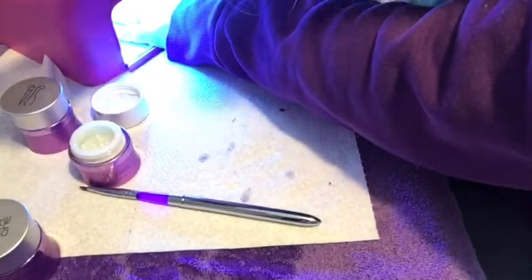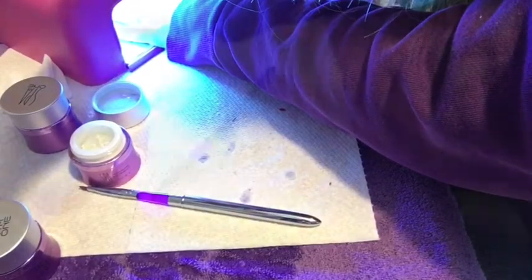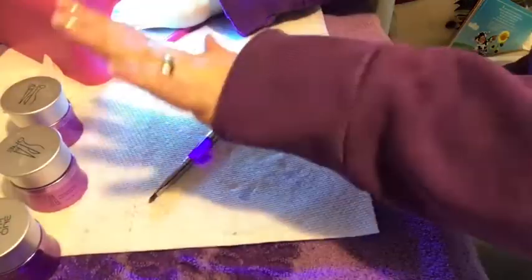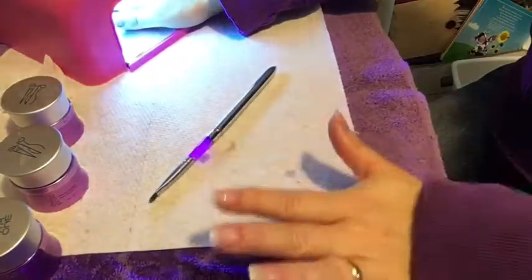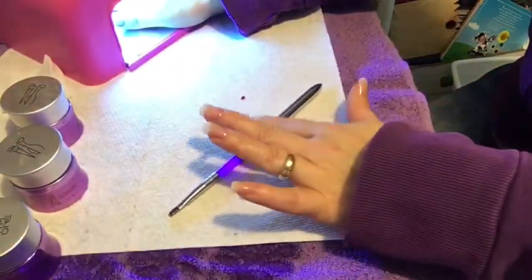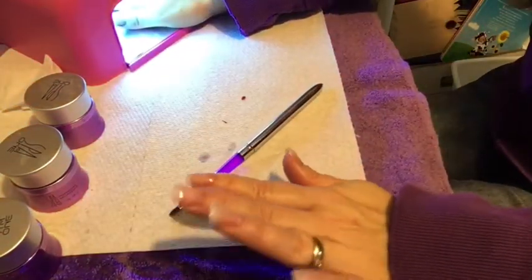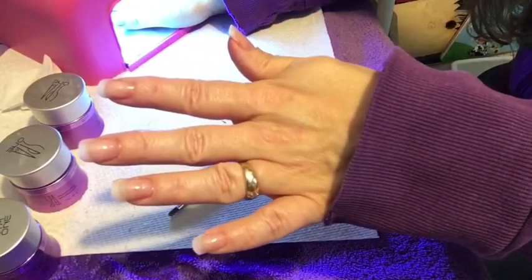And if you want, you can even go 3. Not too thick, just nice thin layers. Okay, we'll be back. So I'm just doing the last of the light for my second coat. And then I'm ready to do the top gloss. So, this is how they're looking so far. I think they look pretty nice.